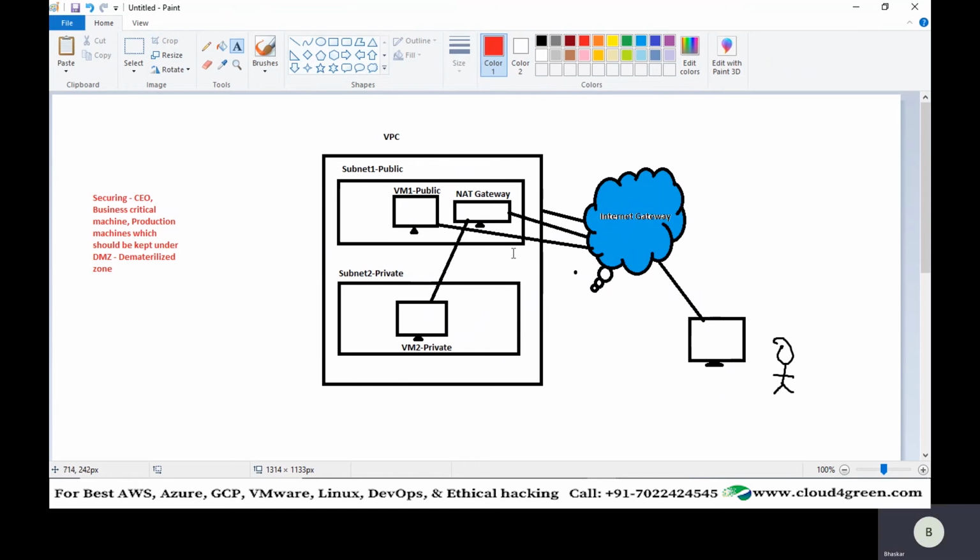Now you can also observe this. See, I have placed the NAT gateway within subnet 1 public. Why do we need to assign this NAT gateway inside this public subnet? As you know, in a network environment, all devices are considered network nodes. Even a NAT gateway requires one public IP, and a NAT gateway also requires one private IP, just as we have VM1 with the default private IP, for example.